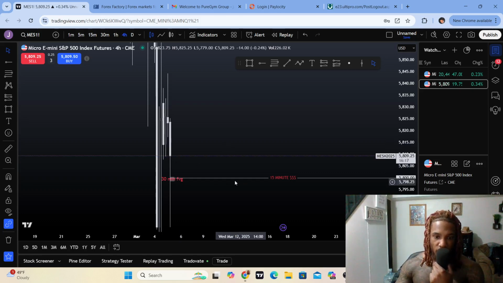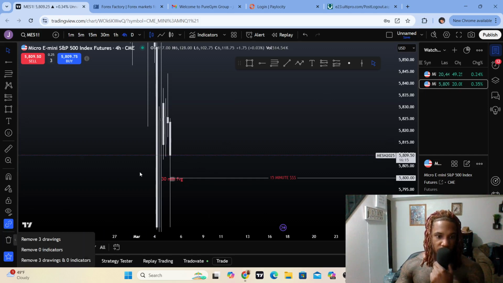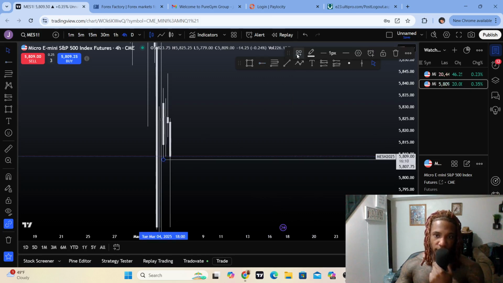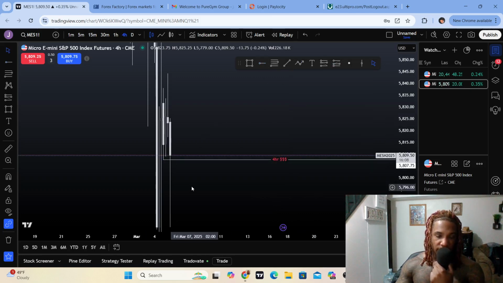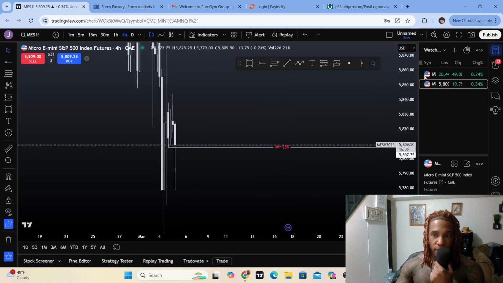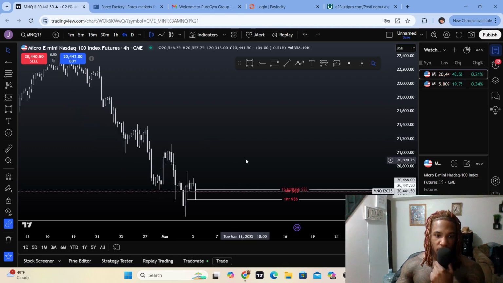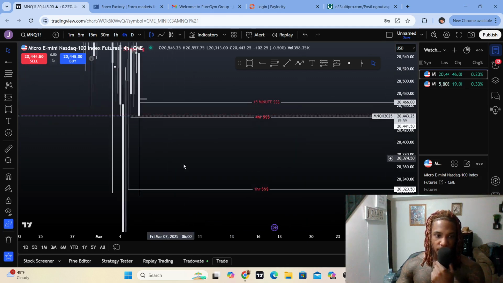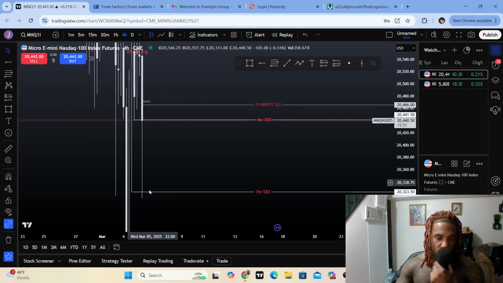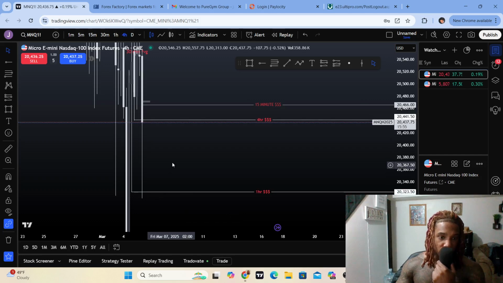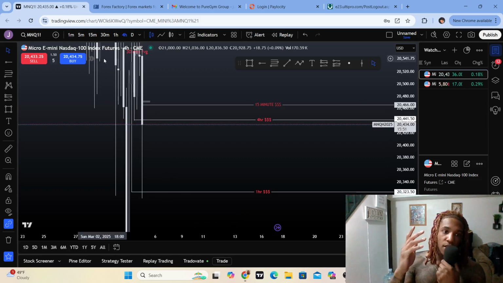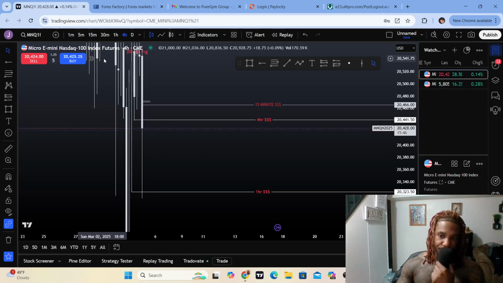Hold on one second, let me delete all these drawings. These are 4 hour lows right here. What does this look like to you guys? A 4 hour liquidity sweep, right? On ES, on NQ, same thing. Came all the way down here, took out 4 hour liquidity and 1 hour liquidity. Looks like a 4 hour liquidity sweep, but the 4 hour candle did not close yet, so I cannot say that.